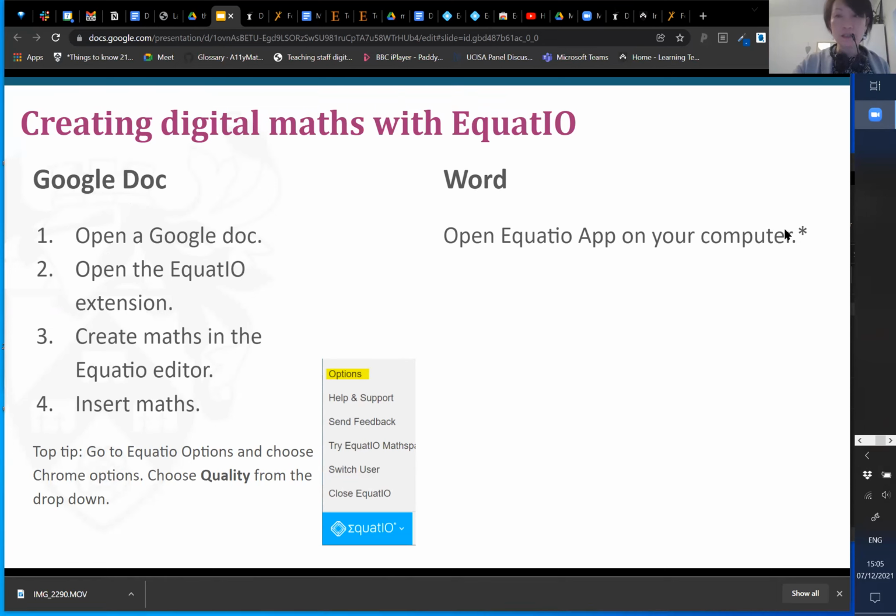That's where the star on my slide refers to the speaker notes, which has a bit more information about installing the app on your computer instead.